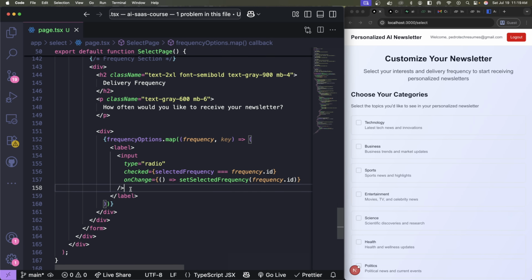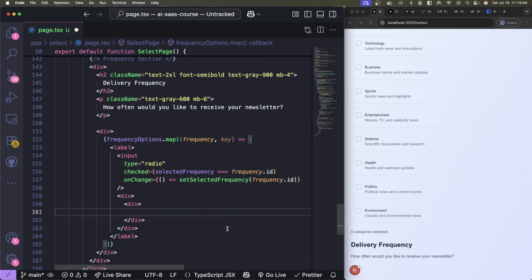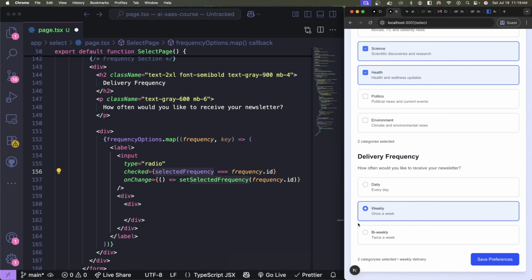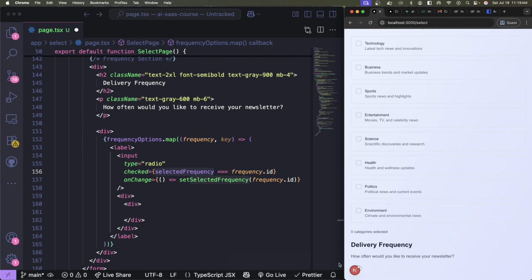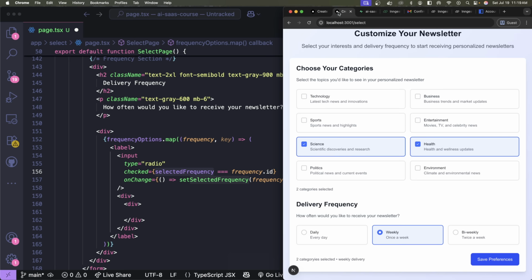Now what we want to do is add a div over here, and this div will have another div that will basically use the selected frequency value to determine if we create this radio circle. Similar to the checkbox, we're not using the built-in UI for that, which right now is just a couple of circles. We're actually going to make our own, so it looks a little bit better.